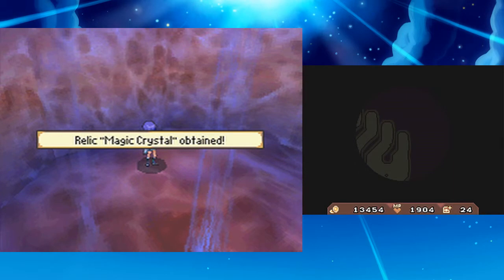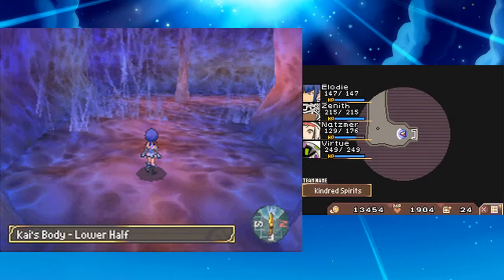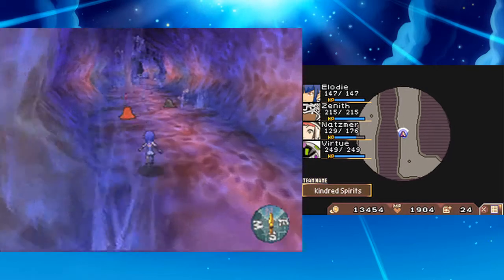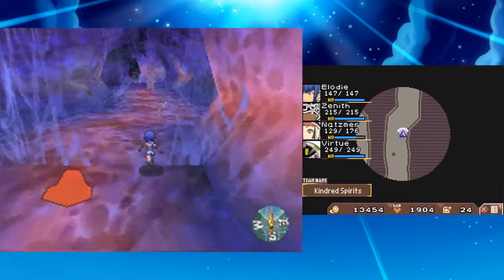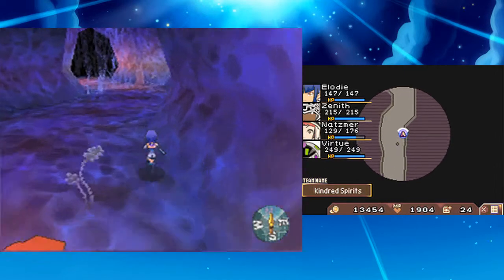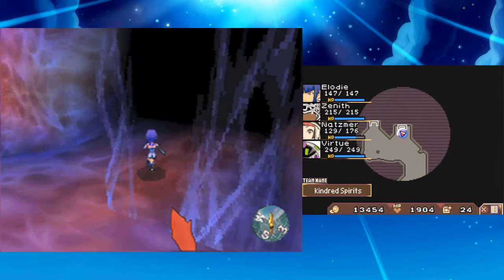Alright, here's a magic crystal, that's nice. So even if I wasn't able to equip my characters myself by buying things, at least I am finding relics that are improving the stats of my characters. It would be nice to obtain some actual equipment here in addition, but that doesn't appear to be how this one goes. That's okay though. Alright, so working our way back up the leg, back into Kai's body. We're moving from the foot at the bottom all the way to the top right now.